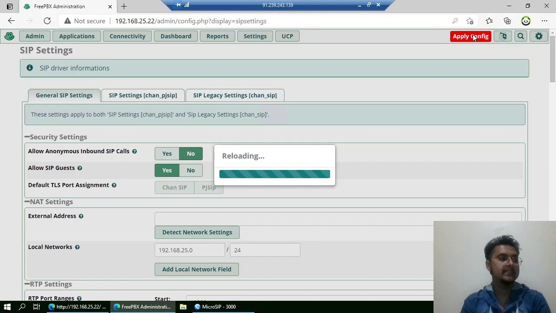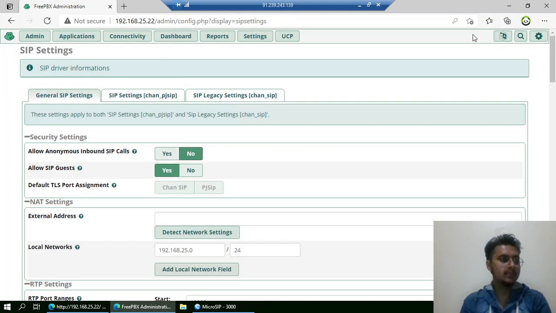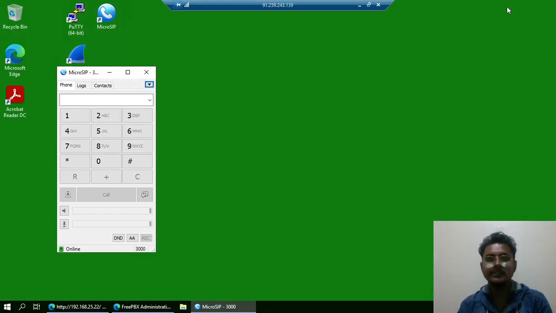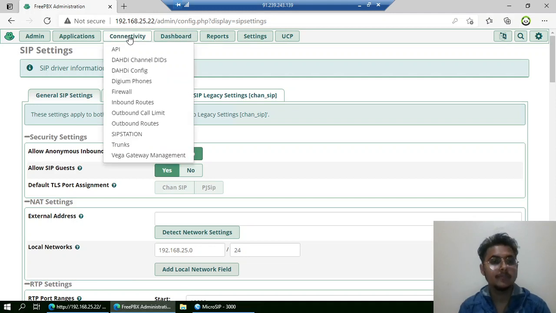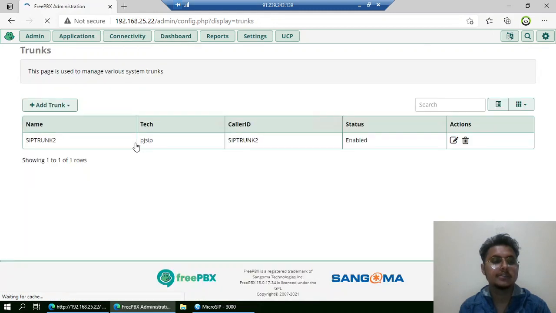Let's minimize this, and we are going to create the trunk. For that we should click on connectivity, and click on the trunk sections.